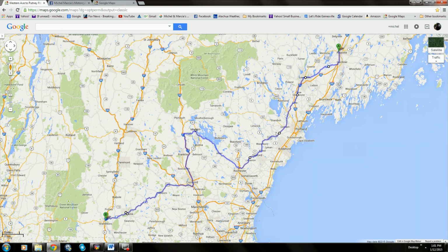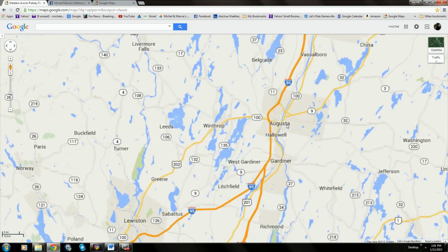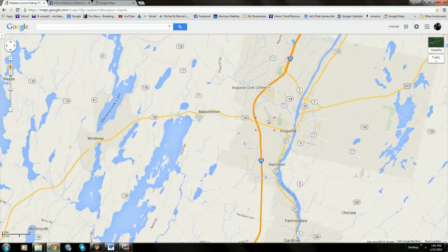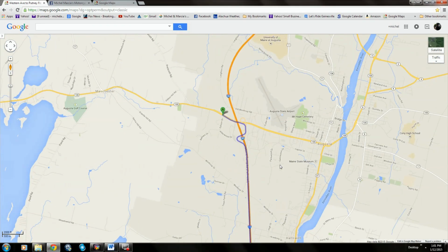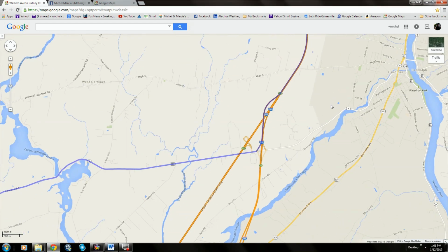Here's our route. We started up there, I think it was Augusta, came on down, Laconia, Harley-Davidson, all around that area. And then we ended up at the end, when the day was all done, Brattleboro, I believe is the name of it. And we're at America's Inn down there. Here's where we started out at Augusta. And this is pretty much our route. Remember, we had to change our maps.